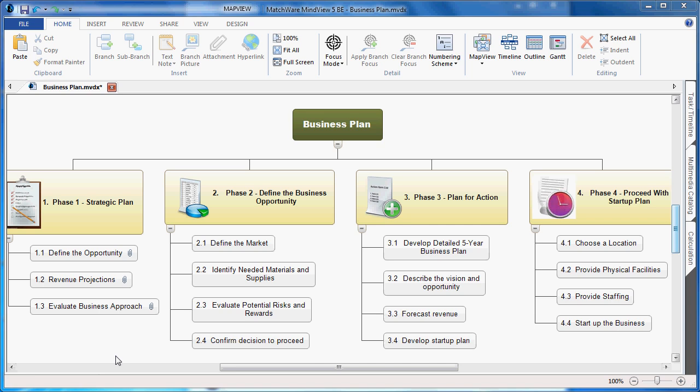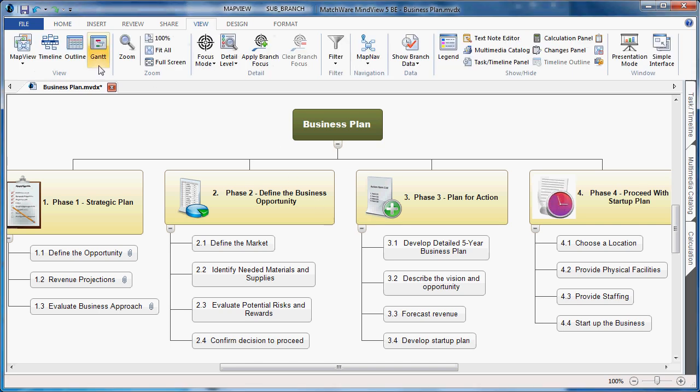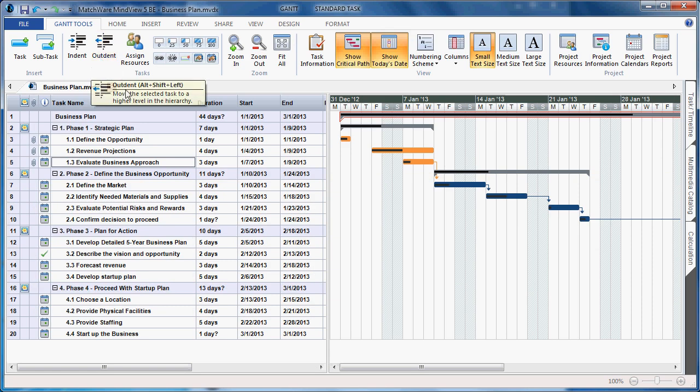In most project management scenarios, the next stage is to move into the Gantt chart. Where a mind map is great for brainstorming a project plan, and a work breakdown structure is great for visualizing the tasks and deliverable stages, a Gantt chart allows you to take the project to the next scheduling stage. To display your mind map or work breakdown structure as a Gantt chart, simply choose the View tab and choose Gantt. The individual tasks will then be listed as the rows of the Gantt chart, with the corresponding task information listed in the columns.